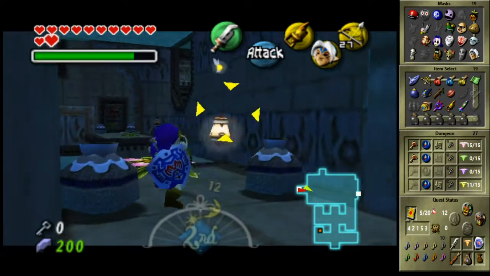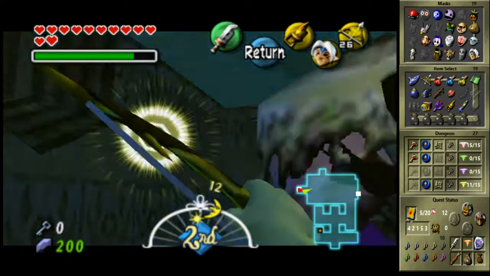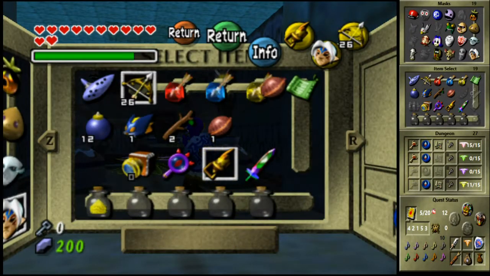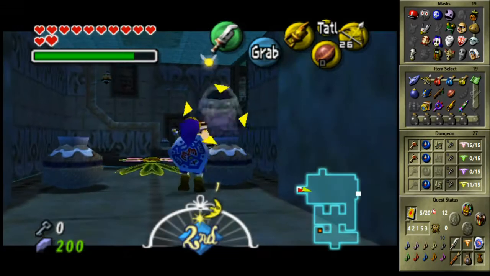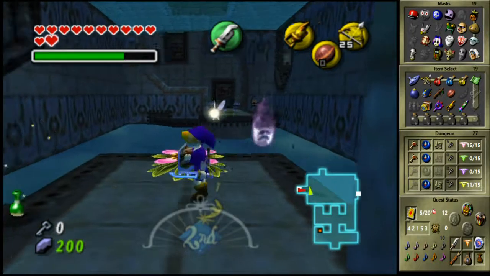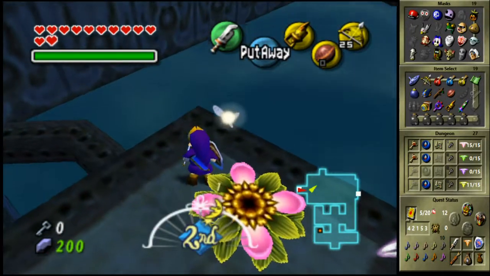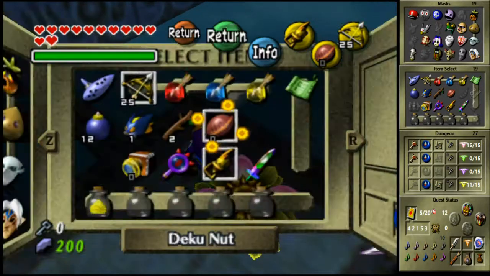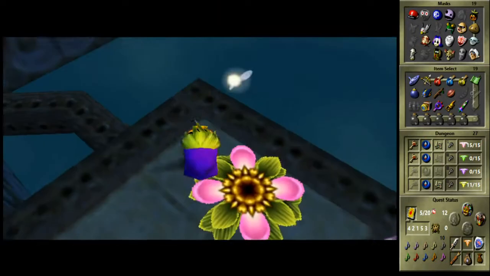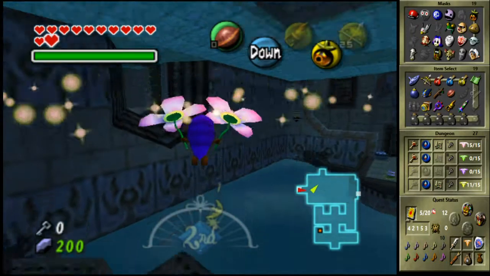Come on, Mrs. Poe. Come out. I got a nut. This is getting annoying. I don't care about your poe soul. I need to go around in there, don't I? Tedious. At least I've got the Stone Mask, so these won't hurt me. Good thing.